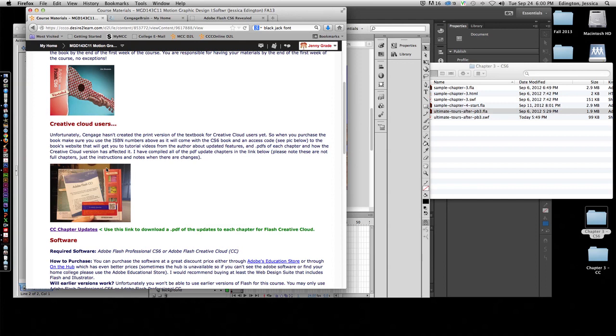The publisher did not actually make a printed version of their book that's just for Creative Cloud. What they did was with all CS6 book purchases, they sent this little booklet with it, and this gives you a code to the online CourseMate of this book and gives you tutorial videos from the author on what's new, and it has little PDFs that show you different things that have been dropped or added to Flash. So here's what we're going to do. If you got this little booklet, hang around because I'm going to show you that website and all the great things with it. If you didn't get this booklet, if you bought the book used, whatever, then I created a PDF that has chapters 1 through 11 of all those updates.